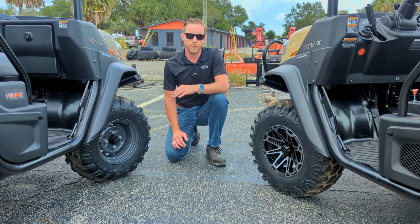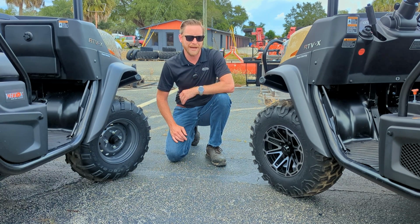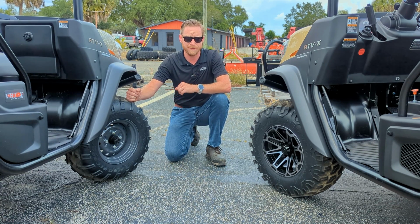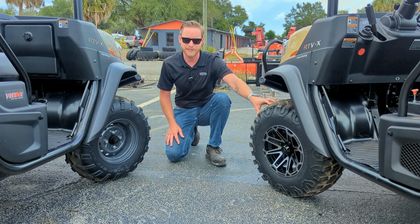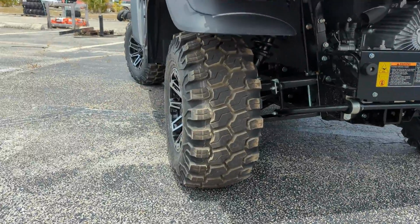Now talking about that 4-wheel drive, let's go ahead and take a look at the wheels and tires, which is going to be how you get that power to the ground. You'll find that we're going to have 2 tire options available on the RTV-X. Now the first is going to be our new HDMP. That's their heavy duty multi-purpose. This is going to be in general your work site tire. You'll find that it's very knobby.